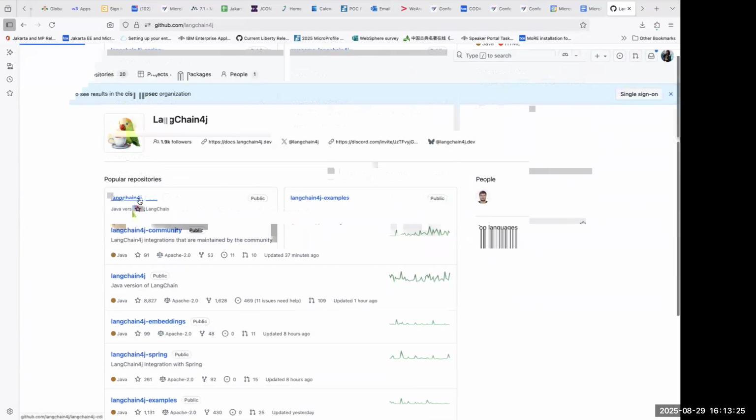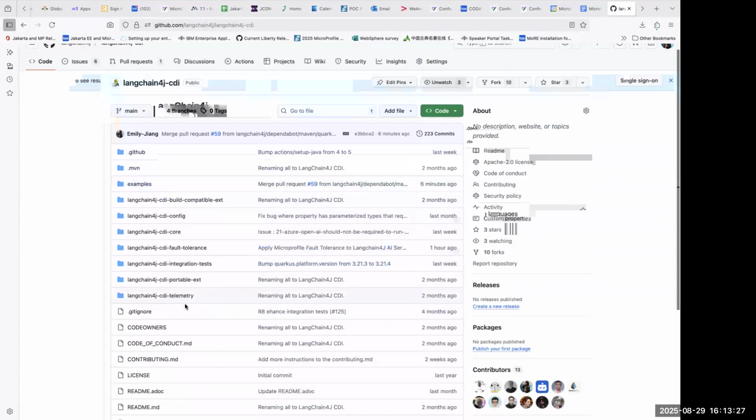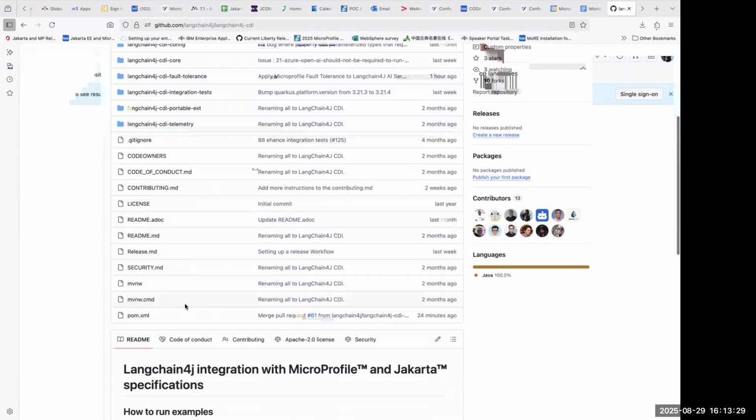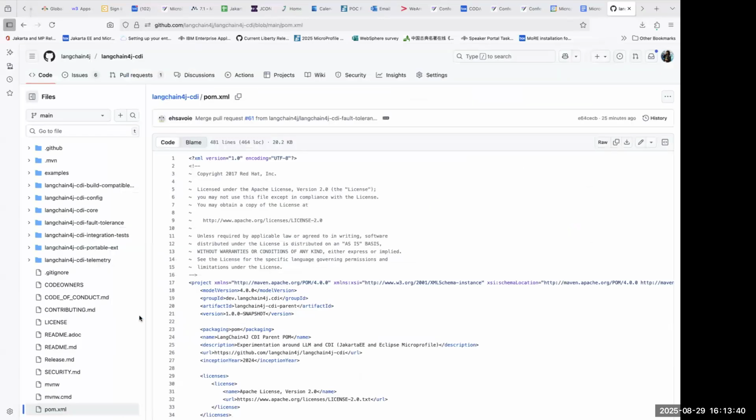Is there a specific need for us to use the same version as LangChain4j? I don't think so. Why? This is our release cadence. It would be really odd if our first release is 1.5.